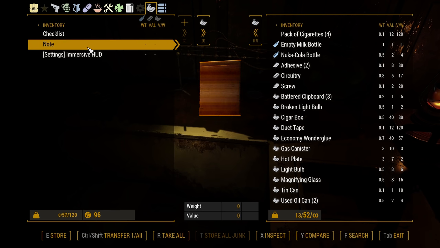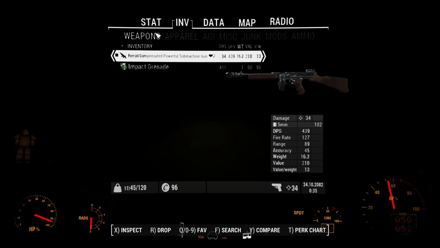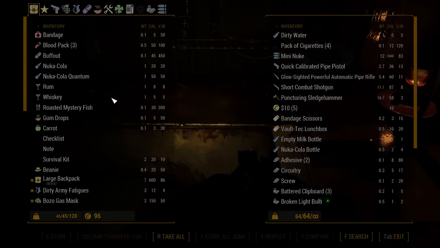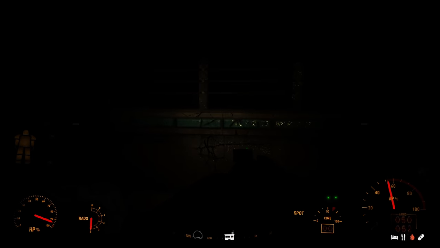I'll come back and get it later. But while I'm looting stuff in there, I'm gonna leave it in here for now. So yeah, we got good carry weight. We got a good weapon. I should get my puncturing sledgehammer as well. Come on. Puncturing sledgehammer. Okay, so we got that. Right across the street is BADTFL.